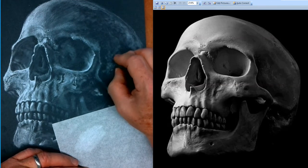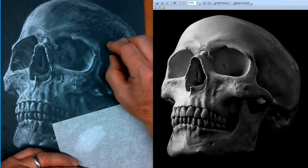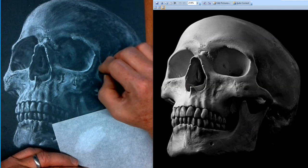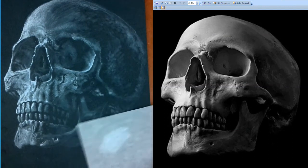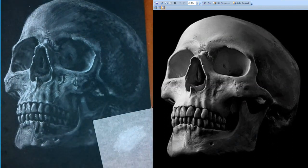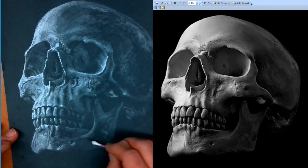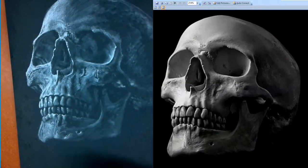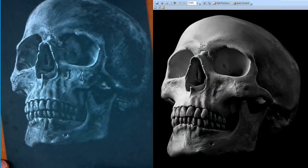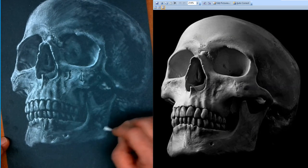We'll need an eraser, get some of those darks back in there. Helps sharpen the edges too. Sharp edges tend to be more detail oriented, make it look a little more in focus, if you will. I like the fact too that you don't see the bottom of the skull, it's just lost. Or the back of it, it's just lost. There's no lights, nothing there to tell you where that back edge is.